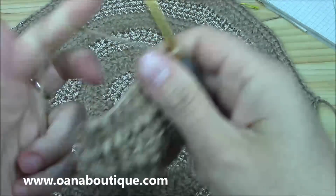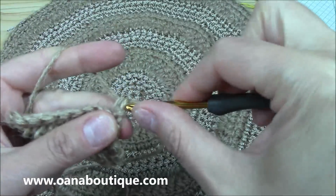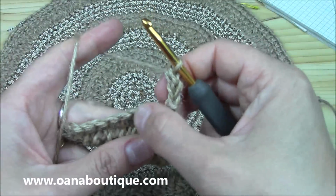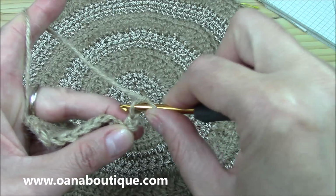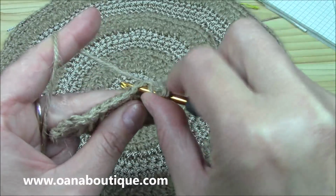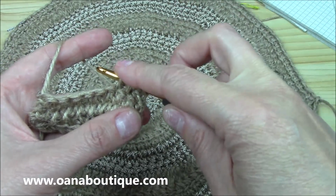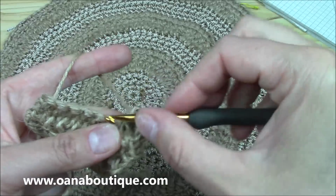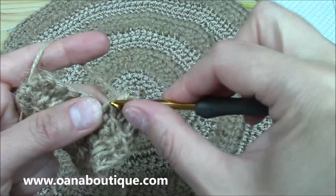So now let me show you how to decrease with the linked double crochet. At the beginning of the row you just work the beginning double crochet, and then you decrease into the second and third. At the end you just decrease into the second to last and last. Okay, so I insert hook into the first that I want to decrease, and then pick up a loop into the next that I want to decrease. Now instead of 3 I have 4 stitches on my hook. Yarn over, I pull through 3 and then I pull through 2. Then to continue, this is the vertical bar, okay? And this is how you will decrease for the last 3 rows.